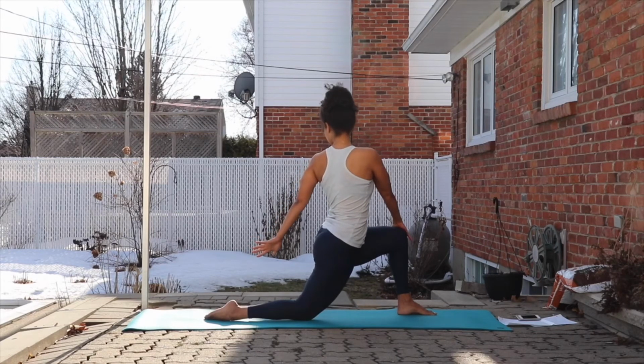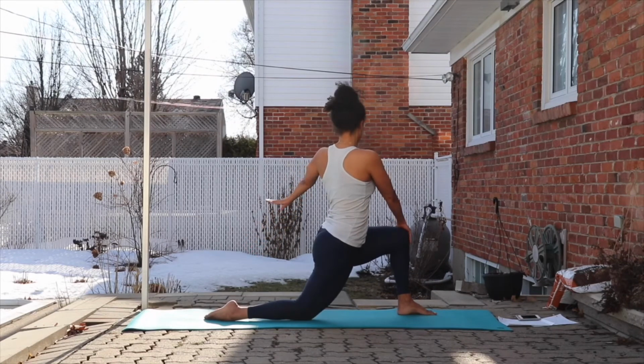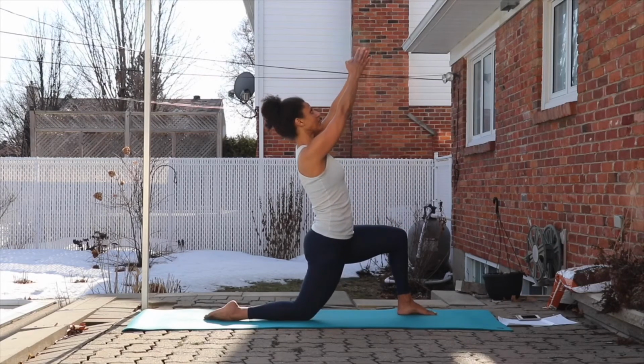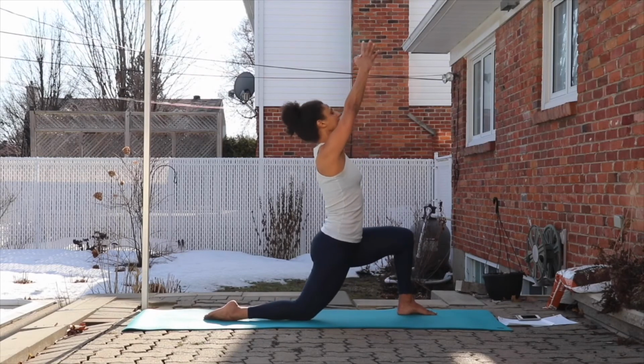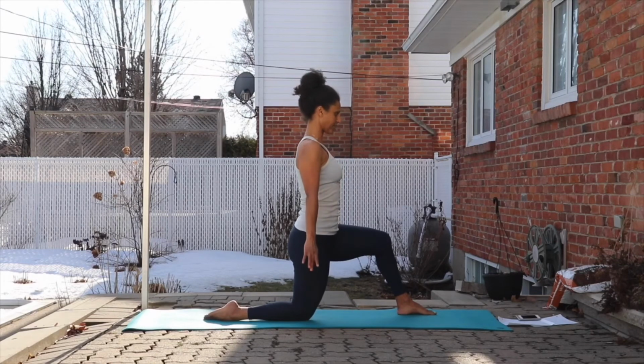Exhaling, deepening your twist. See if you can grow a little taller. Inhale and exhale. Circling that hand to the front. Lift up. See if you can catch that hand with the other one and lift to the sky. See if you can go a little deeper into those hips. And inhale up. Square yourself here through the neck. Lengthen it out. And we're going to switch legs.